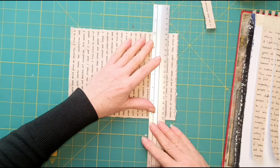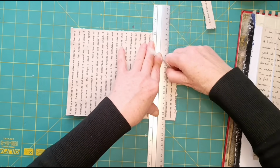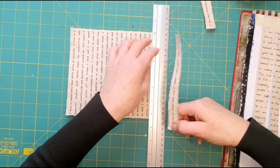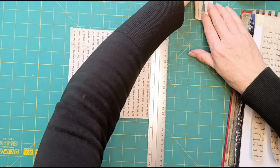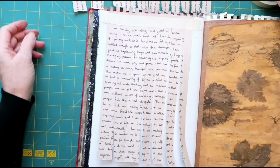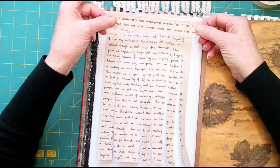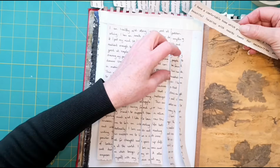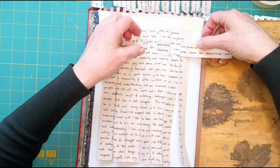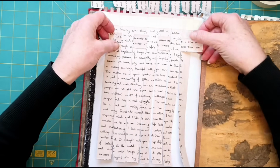And I'm just going to be a bit more careful from now on, and I'm just going to tear this into strips and try and keep them in order. I'll be back when I've done that. Okay, so I've torn my other bits, so now I'm going to start at the top, and I made sure I got an odd number by doing the same trick, and I'm going to weave them under, over, under, over. I'm sure you'll know how to weave. Under, over.